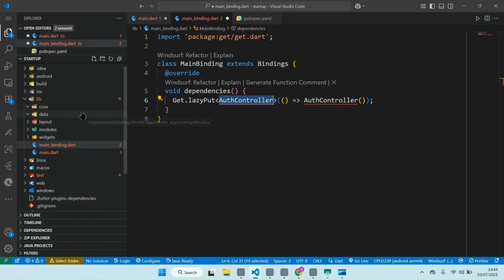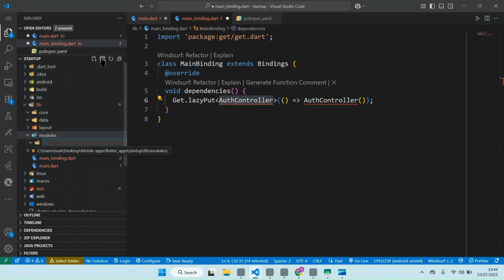We don't have this controller, so I can create it by going to modules. I can also create another folder in here called auth. In there, I can create another folder called controllers, where we will store all controllers.